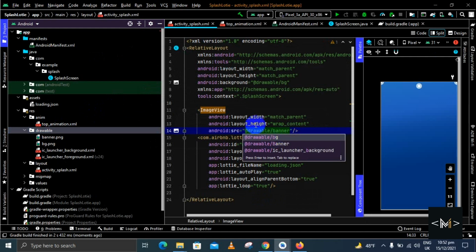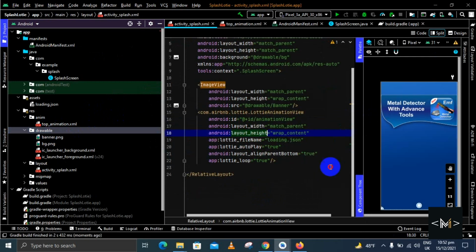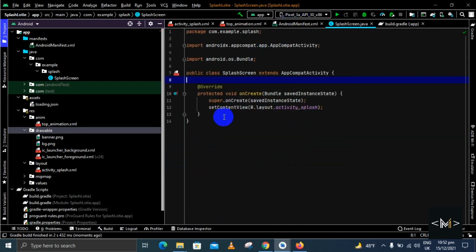So banner. I don't know why it gives an error. Okay, it is your file.